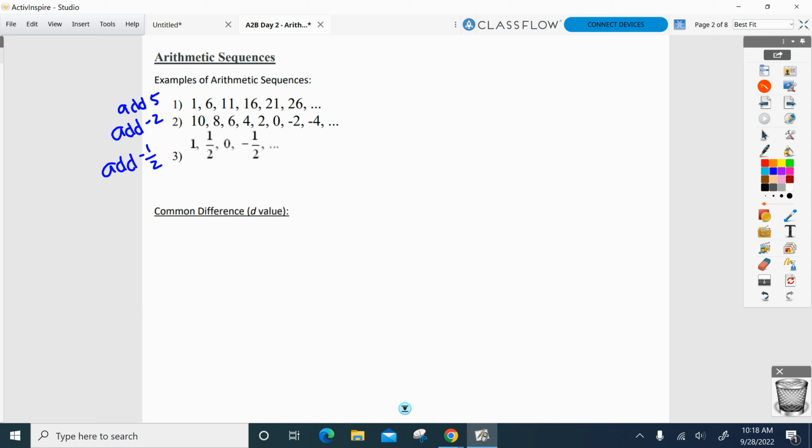Notice what I'm doing in all 3 sequences. Adding. If you are adding a certain number to the sequence every time, the sequence is called, anybody want to try to guess that one? Arithmetic. I say arithmetic because I'm fancy, I guess. But either one. Arithmetic sequence is when you are adding the same number every time. We're going to talk about arithmetic and another one down the line, but arithmetic is when I add the same number every time.